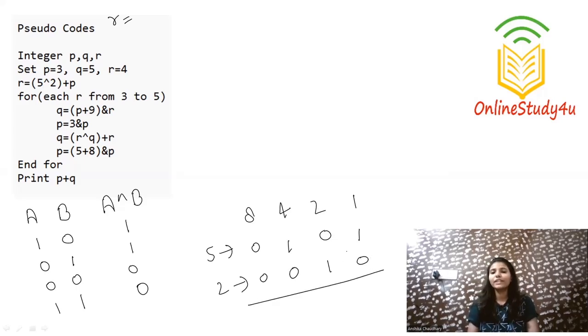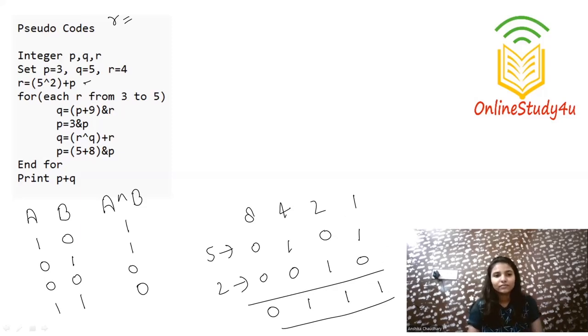Now what we have to do is simply perform the XOR operation on these values. So 1 and 0, as both the values are different, it will return 1. And 0 and 1, both the values are different, so it will return 1. 1 and 0, both the values are different again, so it will again return 1. And 0, 0, both the values are the same, this time it will return 0. So this is the XOR operation result of 5 and 2. So at the places of 1, we will add these decimal digits. So 4 and 2 will be 6, plus 1 is 7. So the result of 5 XOR 2 will be 7, right?